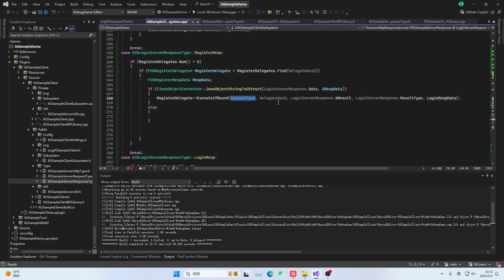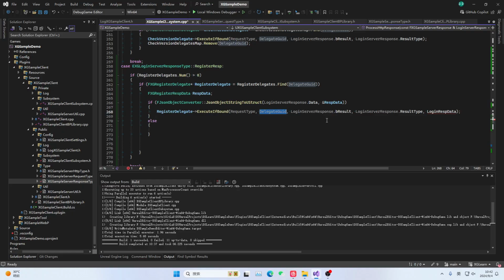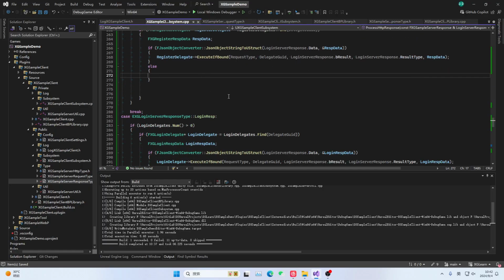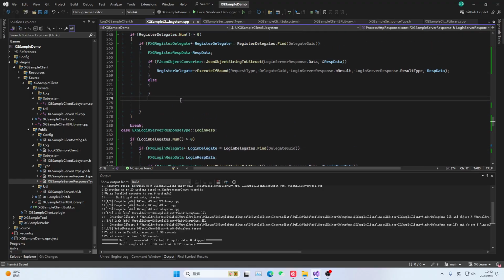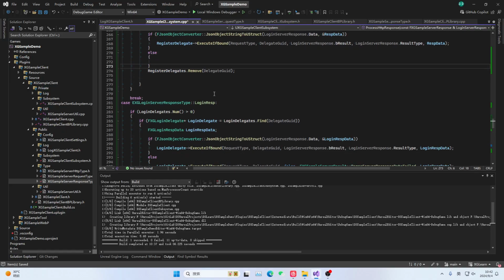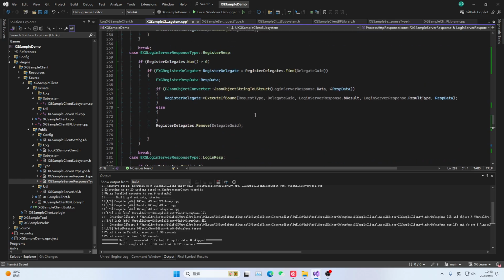Then the request type delegate. These were all passed through when we were binding earlier via the function signature. And this result is from the first level data. This is also from the first level data. What we actually need to return is the struct of this second level data if it fails. Actually, it's the same here in this place. Remember, we need to remove it at the end. And I missed writing it. This part was missed. It will take up a bit more memory, but it should be fine, not a big problem.